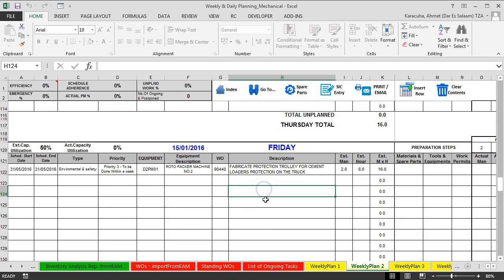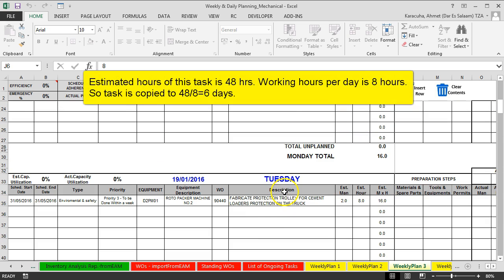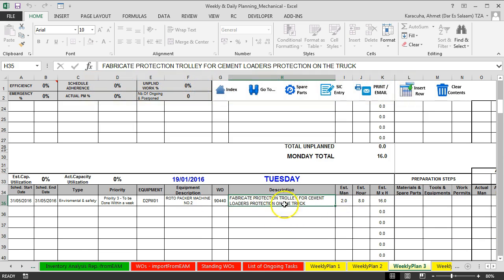And since we needed 6 days for this work to be completed, once week 2 is finished on Friday, Excel copied the remaining work automatically to the next week. If you come to week 3, you see it is copied also here, and also Tuesday. So 6 days is completed.